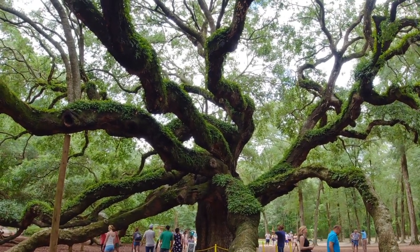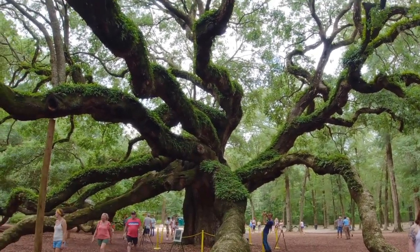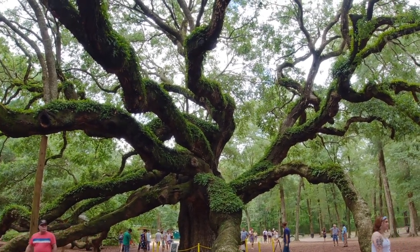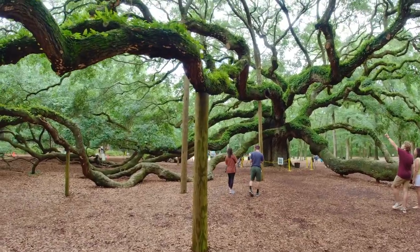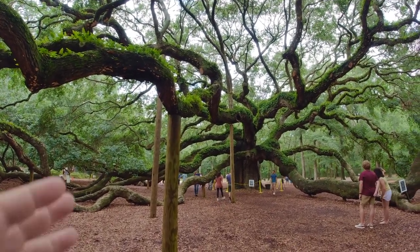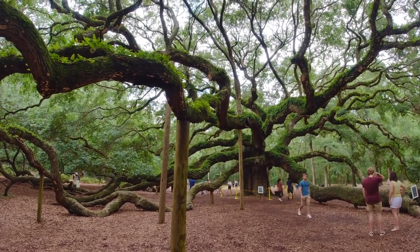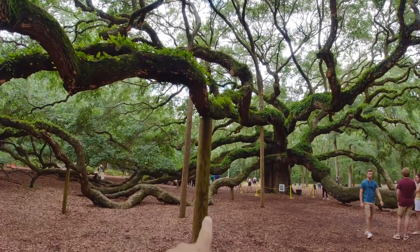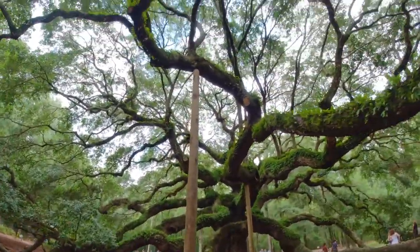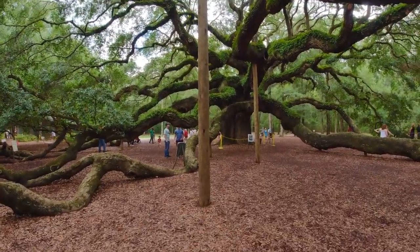She's certainly beautiful from every angle. And in the summer, when you get a lot of rain, you get this kind of plant life that just makes her shine. There are posts that actually hold the branches up so that the weight doesn't collapse the branch and hurt her — we want it to live as long as possible. You can see here there's a post, another post, and then a huge post like a telephone pole holding her up at the stress points.